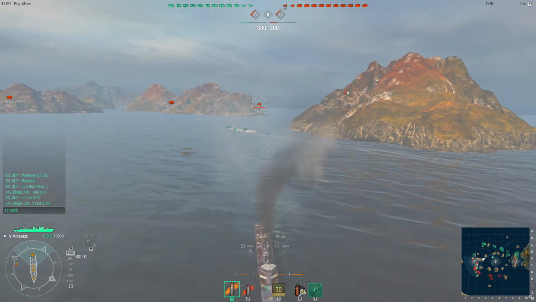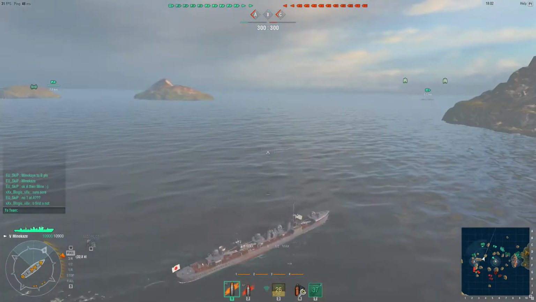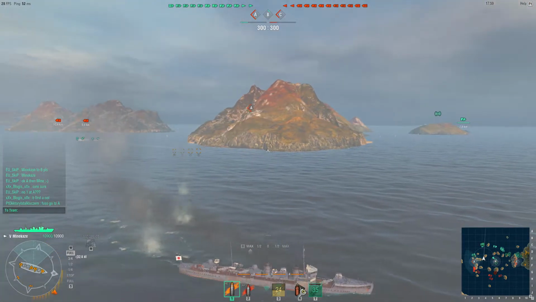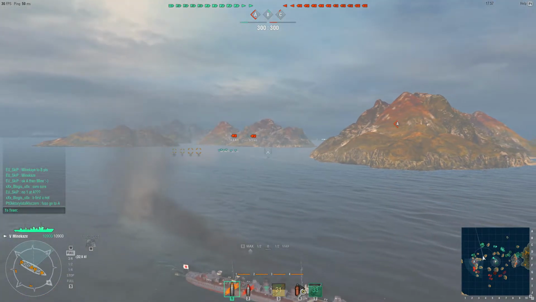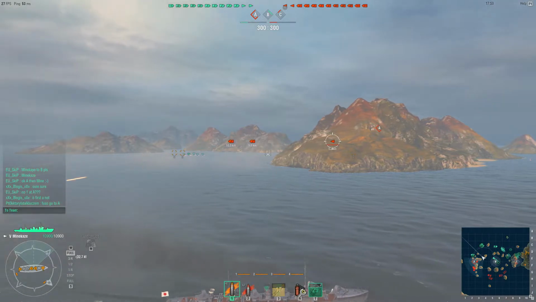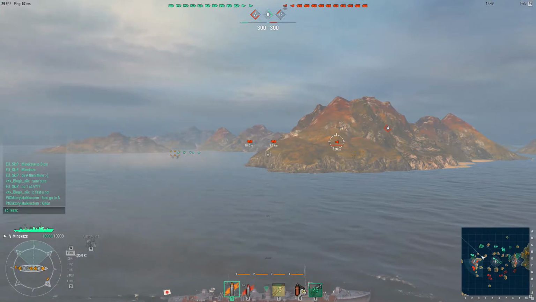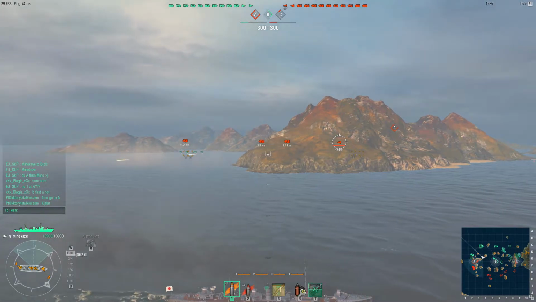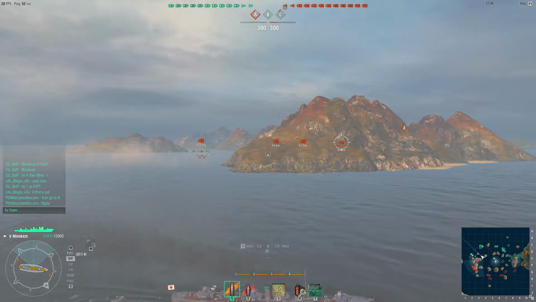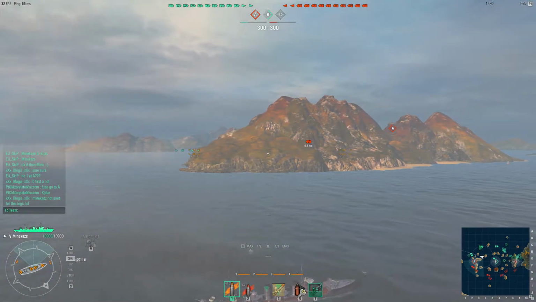Your worst enemy as a torpedo boat or destroyer, whatever you want to call it, is a cruiser. The second worst is obviously another destroyer. Destroyers are very fast, they keep up with you, they also do torpedoes, but you don't really worry about those as a destroyer. Cruisers, however, have a lot of armor, and they do pack a punch. They have torpedoes as well, which helps, but their guns really do wreck you.